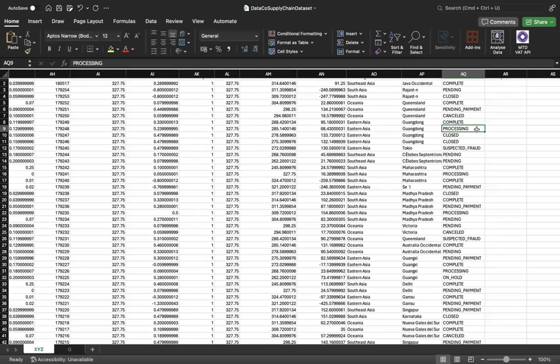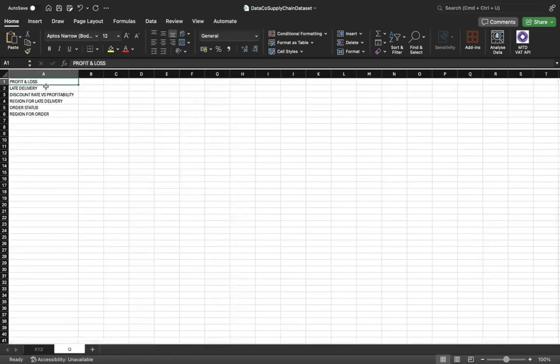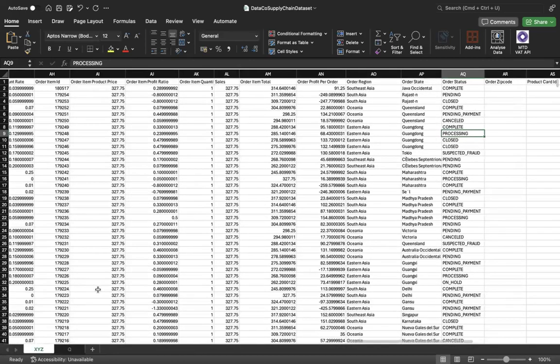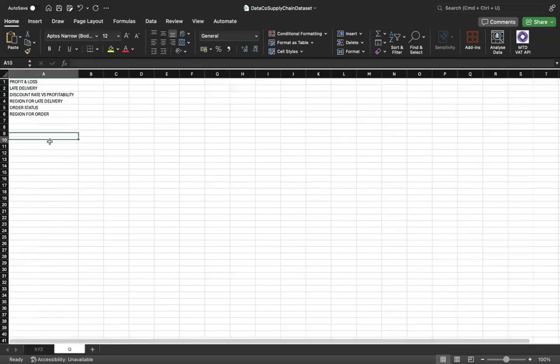Right? So how do we know whether they've made profits or loss? This thing now is, if we want to get a gross profit, we will have to add products that were completed and the ones that are still processing, then subtract it from orders that were either pending, cancelled, or closed. Okay. Let's write that down. Let's write it down.